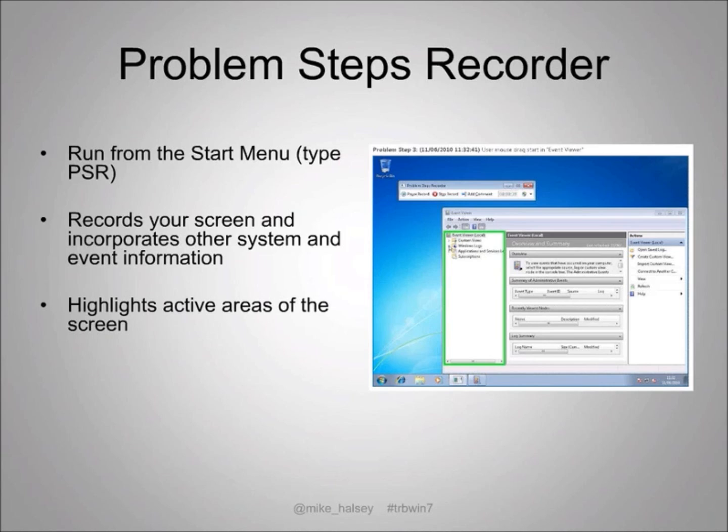So, these files that are produced by the Problem Steps Recorder can be automatically emailed by the software itself, but you'll probably find that you need to have Outlook or another email client installed on your computer, or they can be saved, and if you're using webmail, such as Hotmail, Windows Live Mail, you can then attach this file to an email and send it to a support person, or have a user send it to you if you are the support person.